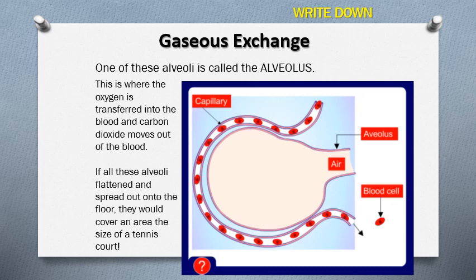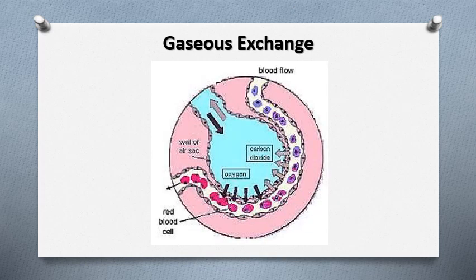Okay, grade 9s, and the last slide for today. Just to finish up for today, you can see that we obviously have the alveoli. So it's just another representation of the alveoli with the blood, carbon dioxide moving from the blood into the alveolus, while oxygen moves from the alveolus into the red blood cell.